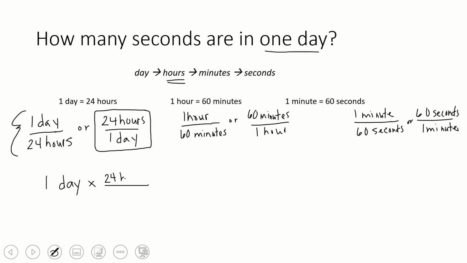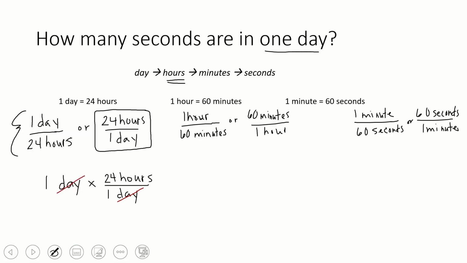In order to do this, I'm going to choose this conversion factor. As I write it down, you'll see that units of hours are in the numerator or the top, and units of day is in the denominator or the bottom. When I take the 1 day that I started with and multiply it by this conversion factor, the unit of day cancels out. So day started in the numerator or on the top, and I multiplied it by a conversion factor that has day in the denominator. That leads to those units canceling each other out.